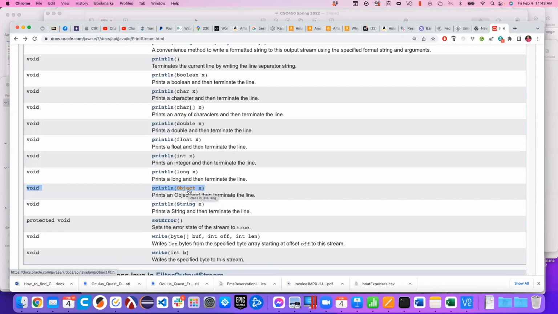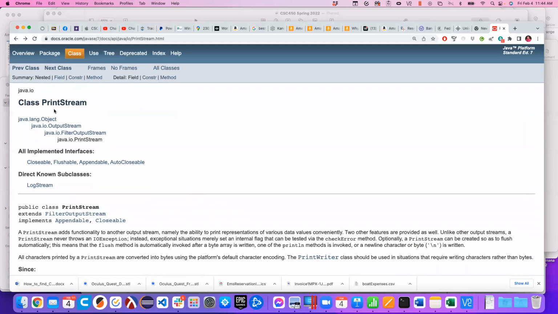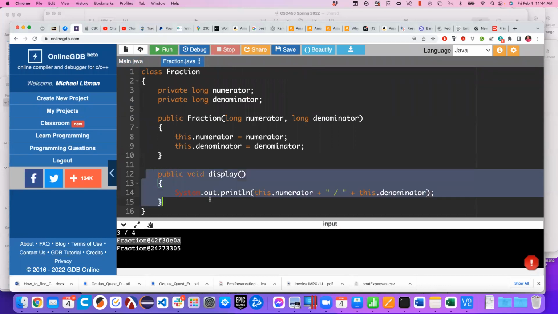How do we know that all objects will have a method called toString? Because all objects, regardless of their type, in our case here, Fraction. We wrote this. We look in here and say, do I have a method called toString in here?